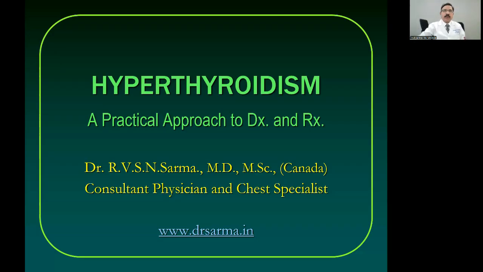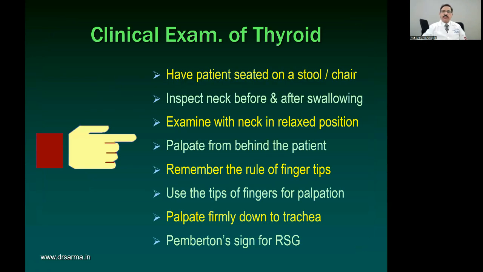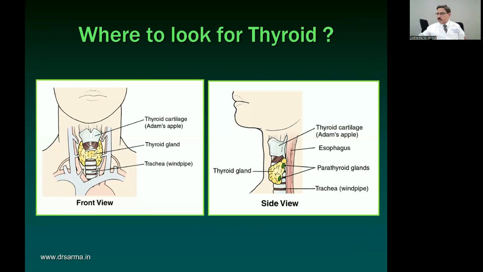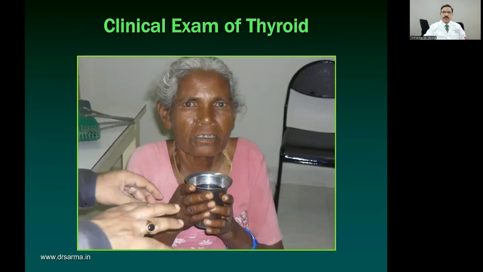Okay, the other day we looked at hypothyroidism. We are going to look at hyperthyroidism, a practical approach for diagnosis and treatment. This part we have already seen, how to see the patient, how to examine, and where the thyroid is located. We saw all that last time. So straight away, we go to hyperthyroidism.